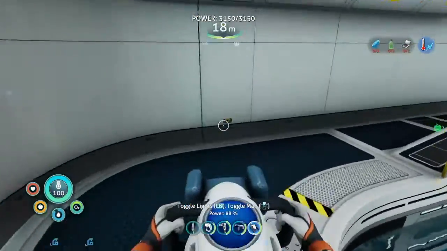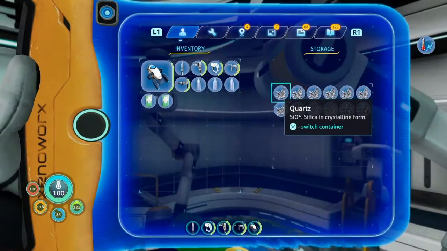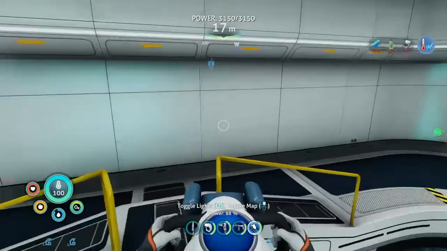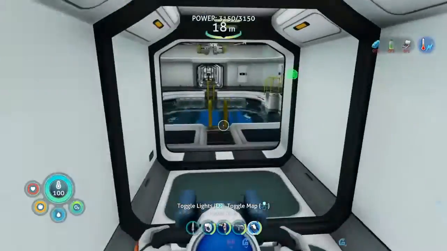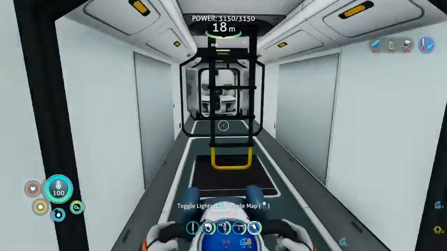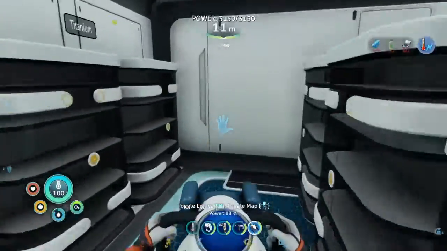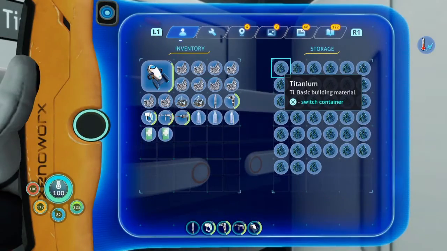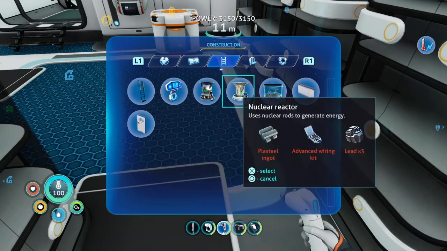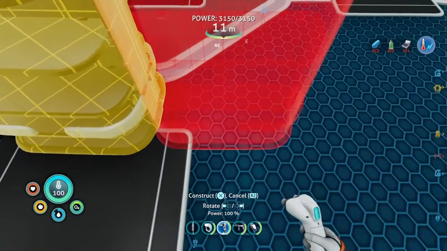They might be in the thingies. What's it called? Ooh, gosh. Okay, I didn't realize I had stuff in here. Right. Okay, so I'm gonna go put them away quickly. But actually, something I need to do is make a quartz locker. So if I just grab two titanium quickly, I'm gonna quickly make a locker for quartz.